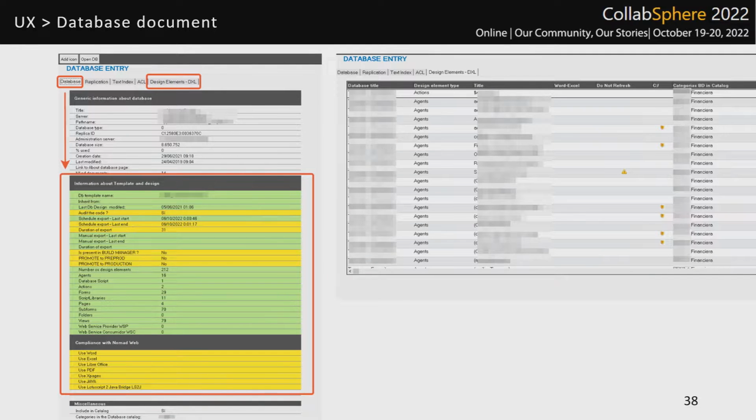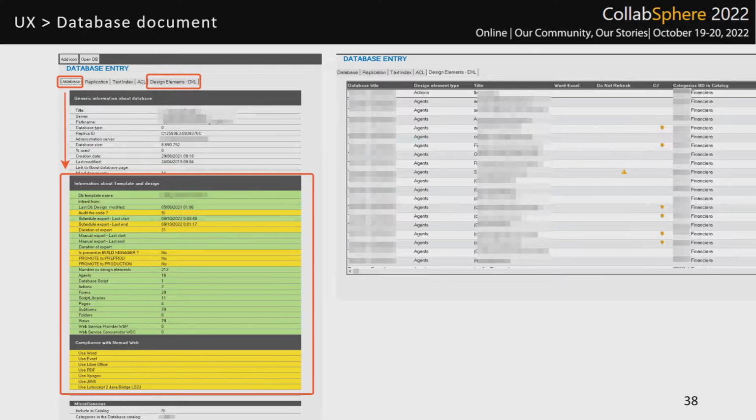Now we are going back to the design. You can see the database document which holds all the information about when the last audit ran, if this database will be audited, the automation, the fields for the design elements, and some data about the compliance with Nomad Web. On the right, you can see an embedded view, so you can access the design documents directly.